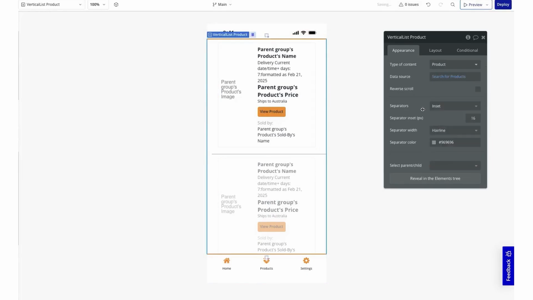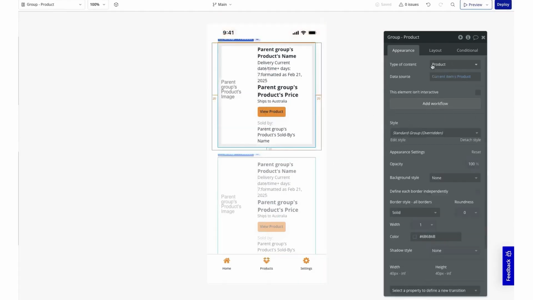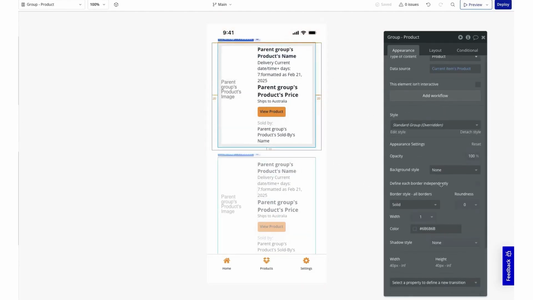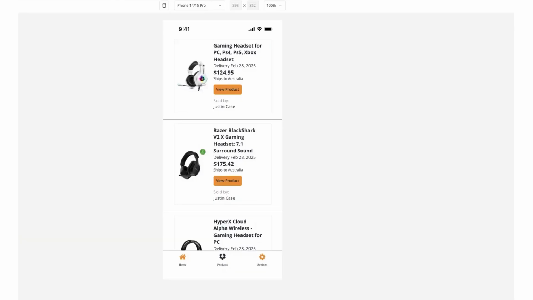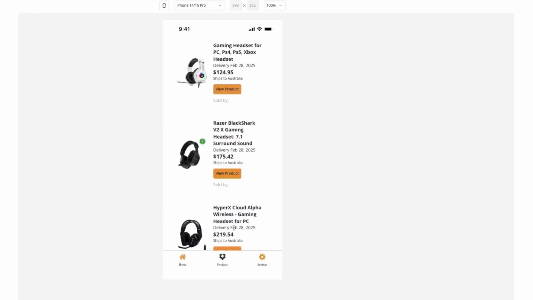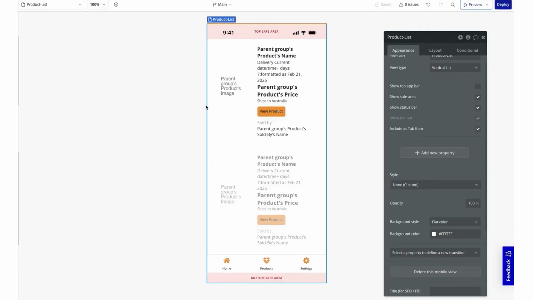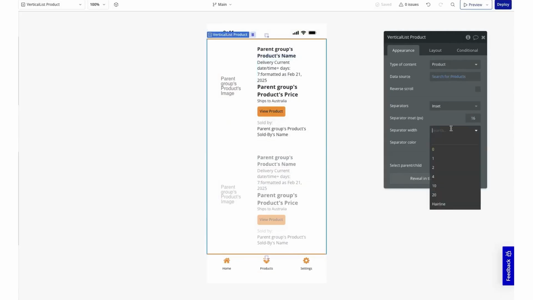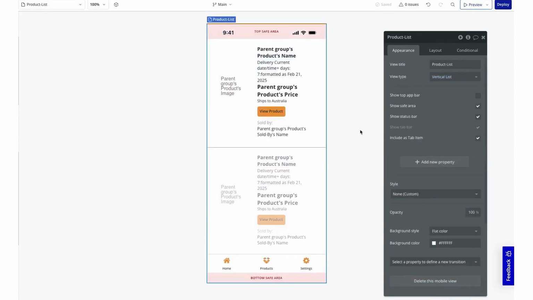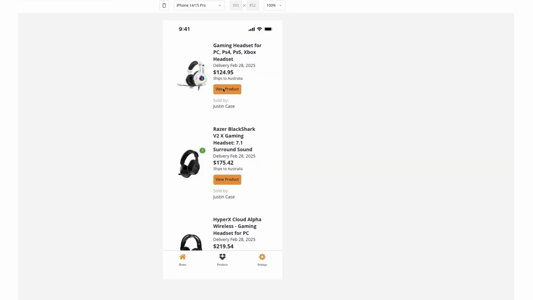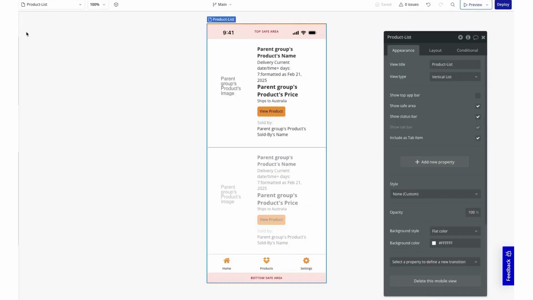Bubble also offers a rich ecosystem of add-ons and integrations. There's a built-in plugin marketplace with hundreds of free and paid plugins, everything from payment gateways and chat services to analytics tools and social logins. For example, if you want to accept payments, you can install a Stripe plugin or add ChatGPT-powered features with an AI plugin. However, because Bubble is so powerful and flexible, there is a learning curve. Some users say it feels overwhelming at first because there are many options and settings.